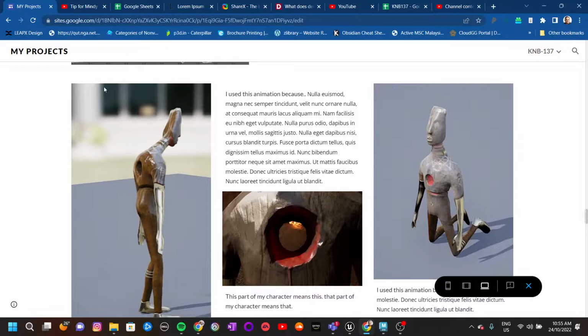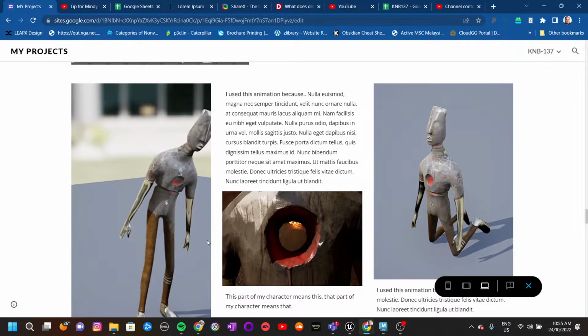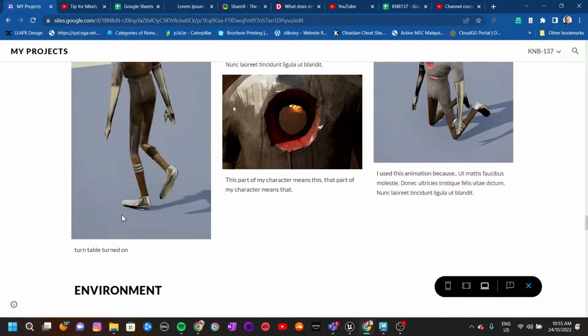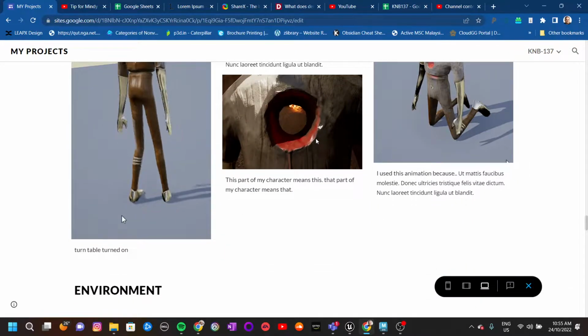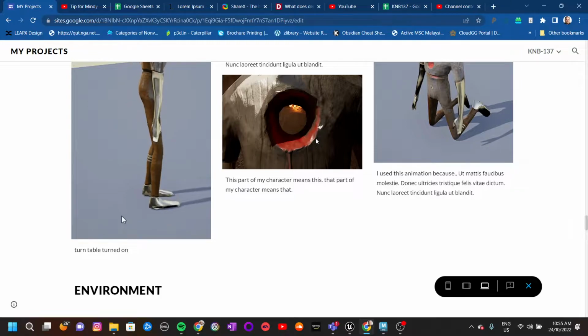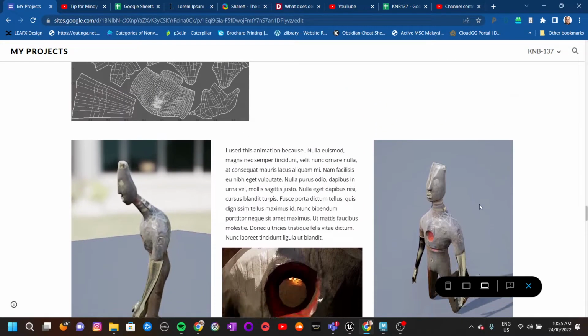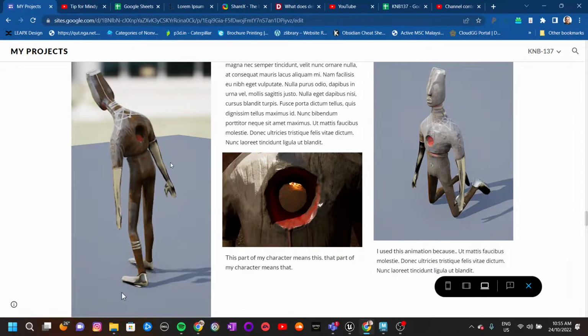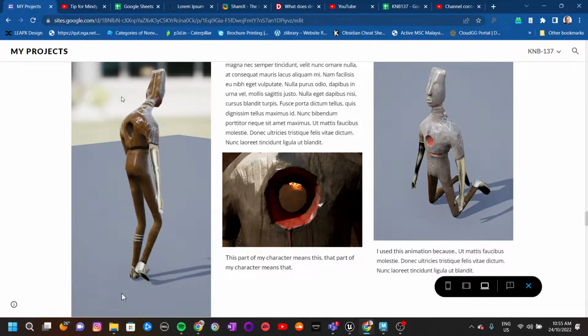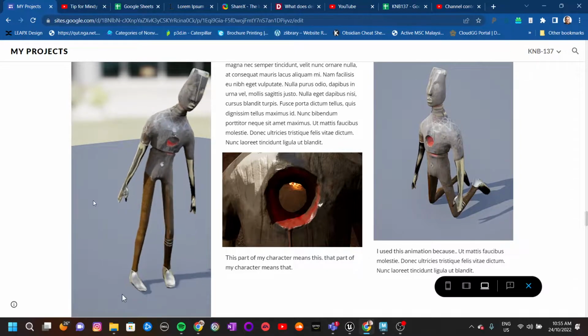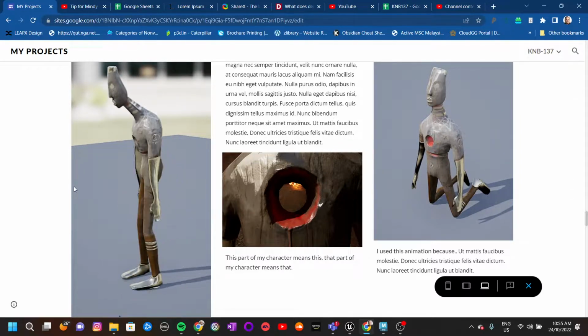So I want to know why you chose different bits of animation. I want to know why you chose to model certain parts of your model, right? Why is it there? Why did you put that part in there? Why did you choose this animation? Now, for those of you who want to put little GIFs inside your website, right? Like the 1990s kids would do, like what I've done here, right?